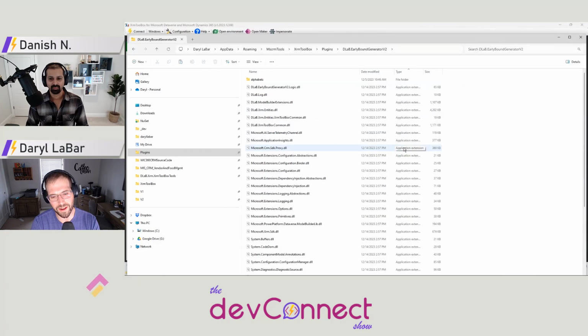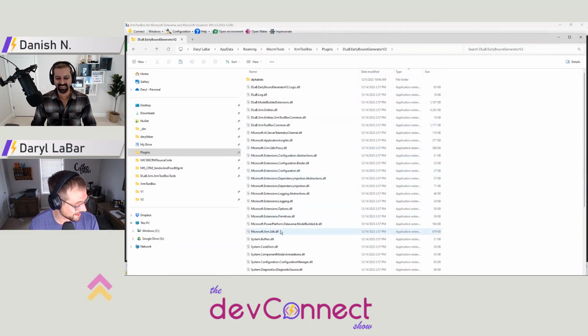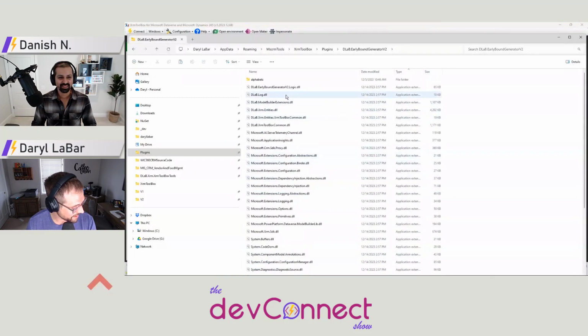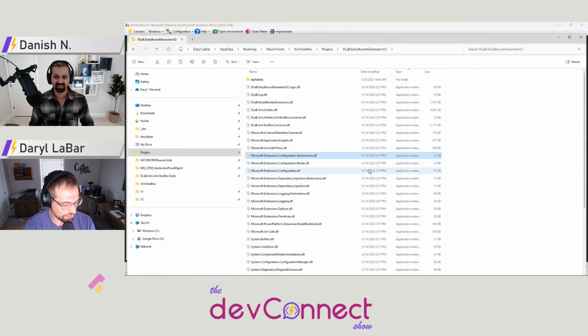So that's a quick shout out to anybody that's doing XrmToolBox development, even you. Yeah, for sure. I haven't tried a newer version. It also may have broken the plugin registration tool for the XrmToolBox, so I was kind of the instigator of that change. I'm sorry, everybody. One of the DLLs in the Microsoft package is a version that's different than what the XrmToolBox uses, and it doesn't find it.